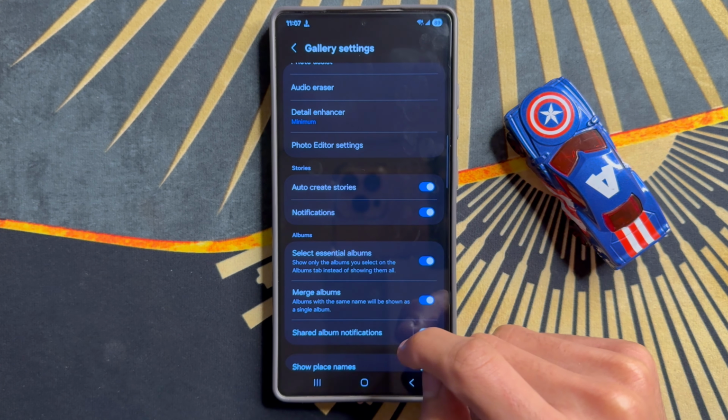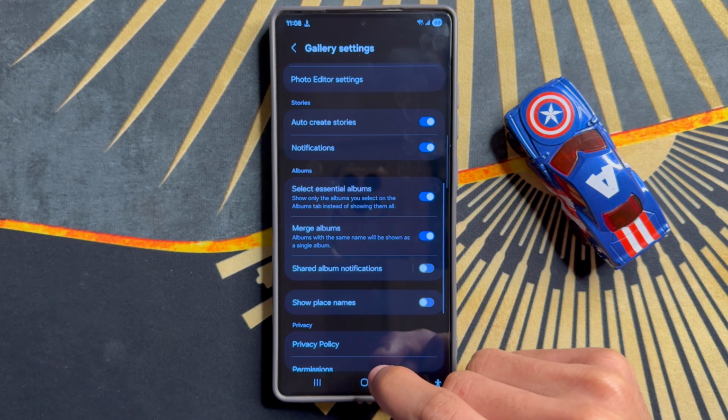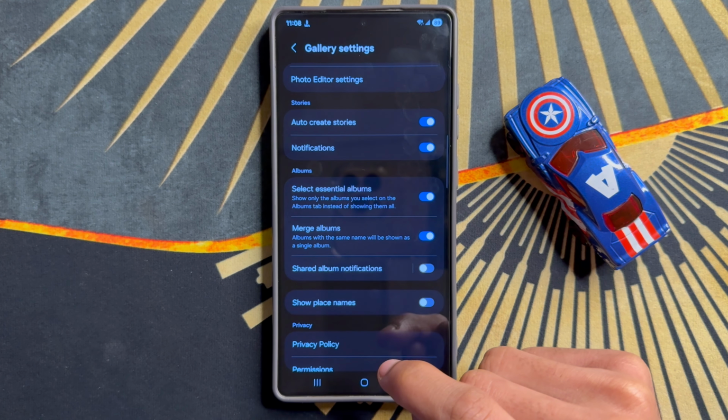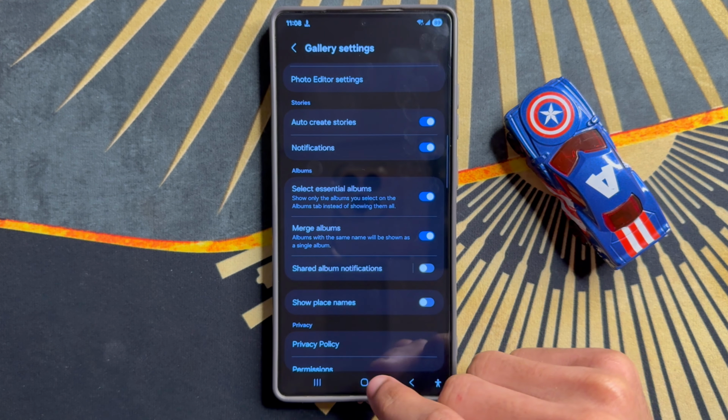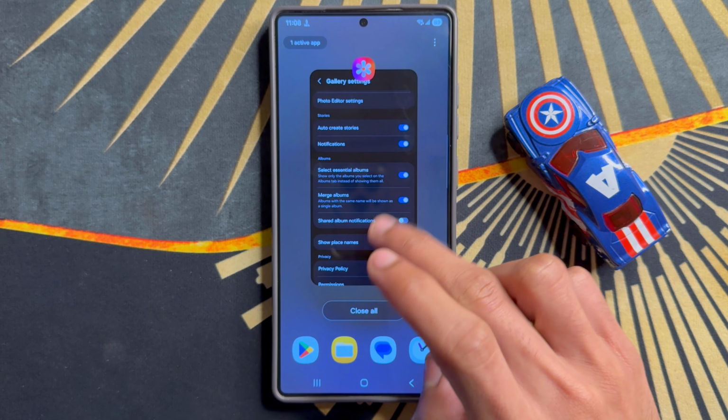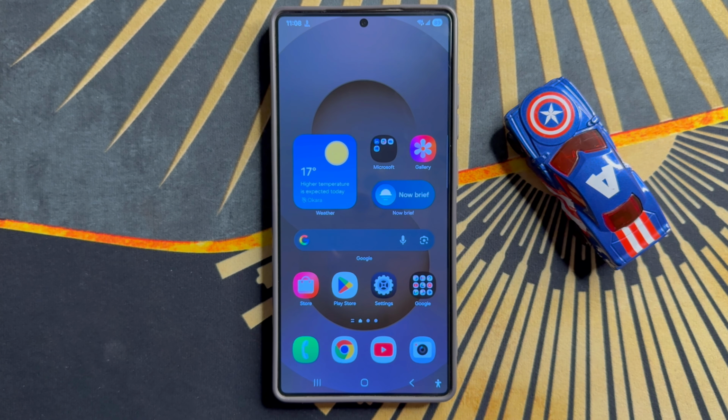After clicking on that, now here it's showing you delete all. If you want to delete all files already backed up to the cloud, click on delete all. After clicking on delete all, go back to home screen, refresh the phone, and you will see the local files already backed up to the cloud on Samsung Galaxy are deleted. So that's how you can delete local files already backed up to the cloud on Samsung Galaxy S26 Ultra.